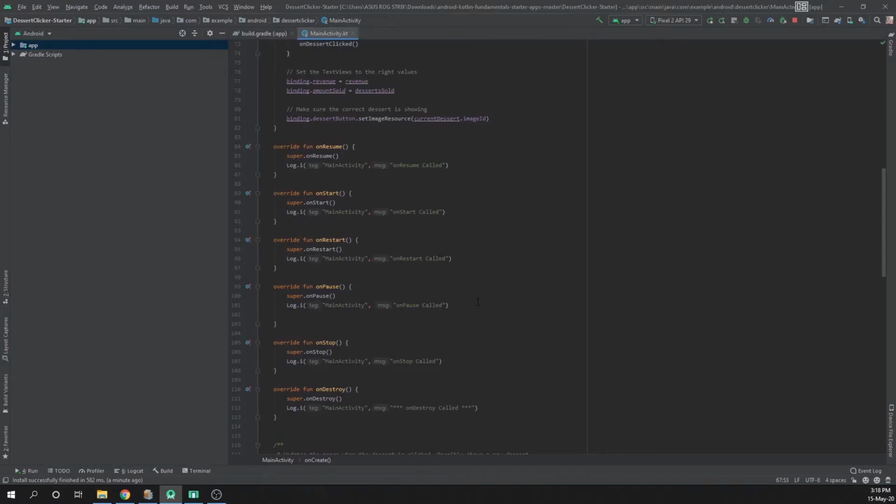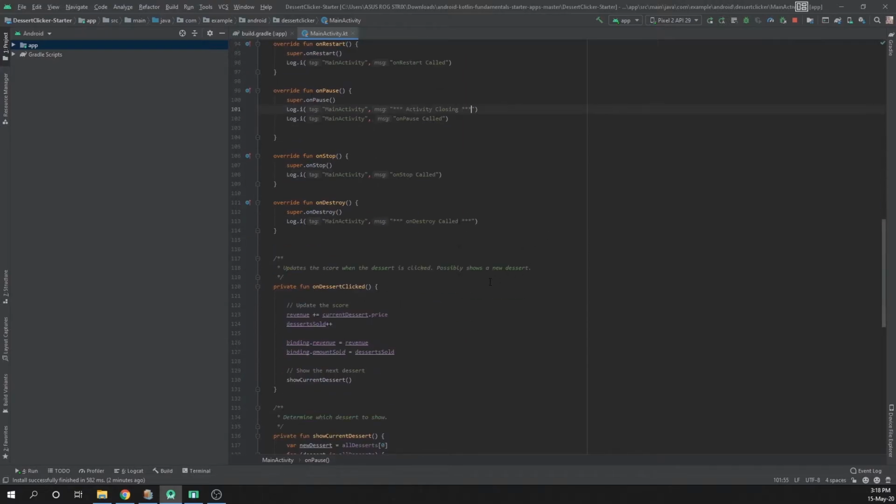And just before on pause, we'll log that on pause is the first step when the activity is actually closing. So we better add some information here, that is activity closing. So this time, just log this one, and let's compile it again.